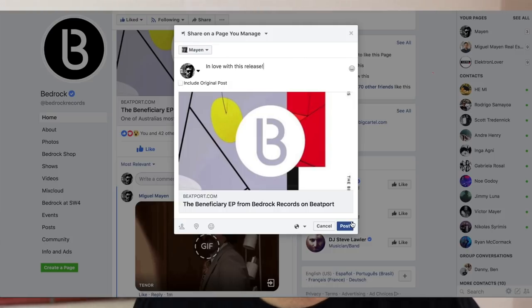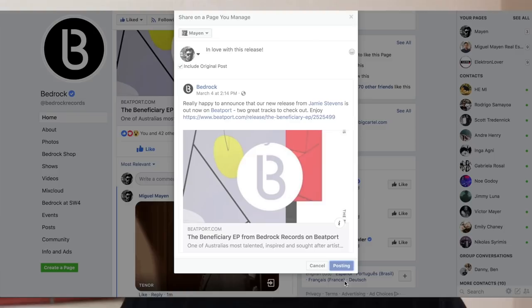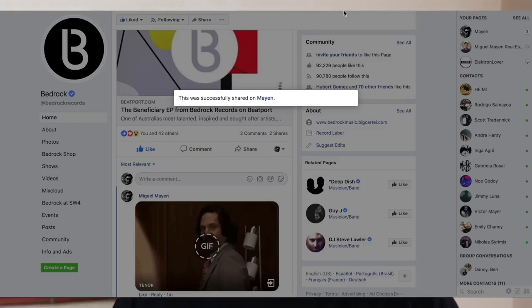I read part of a book the other day that touched on how sales have changed in the last five years with social media. At the end of the day you're selling your product — you're selling your tracks and you want to get them signed. Support the community, let them know you're there. You need about 16 to 18 touches for people to start noticing you, so if you're active in social media it will translate when you start sending your demos out.